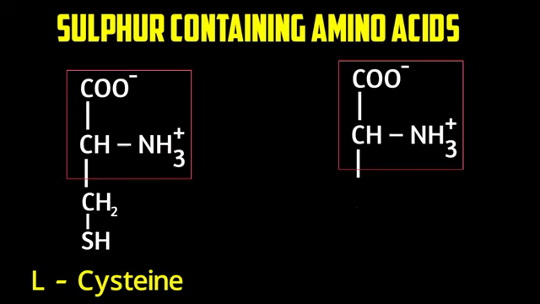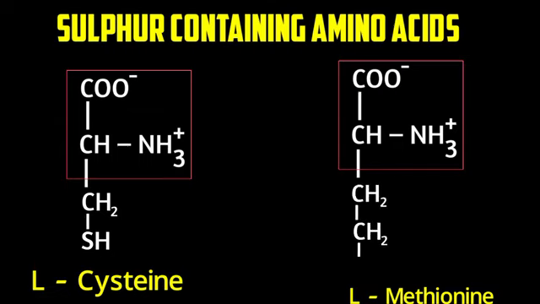The next member of the sulfur containing is methionine. Methionine is the second member, so you give it 2 carbon and you balance the carbons with H2. Then the 2 carbon will be bonded to sulfur. That's why it's called sulfur containing. Now it's called methionine because the sulfur is bonded to a methyl group, which is CH3.